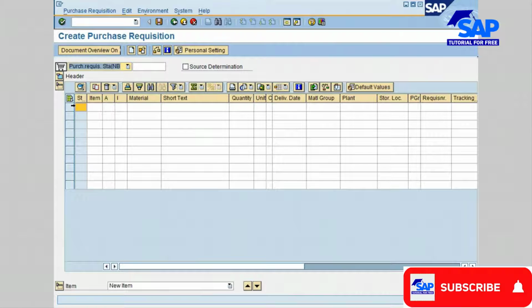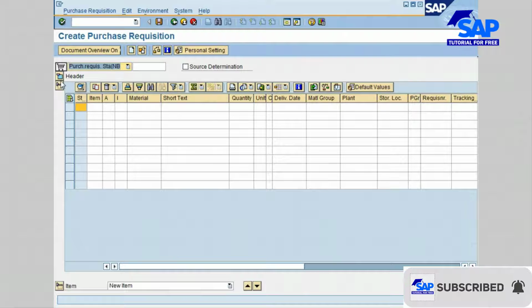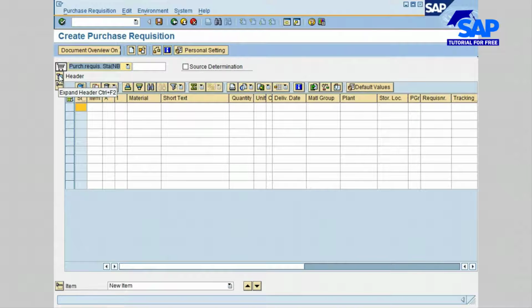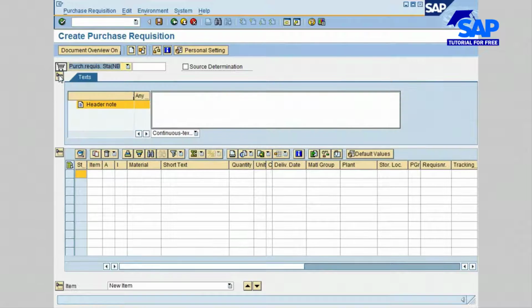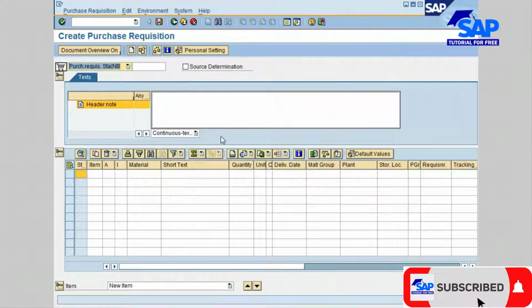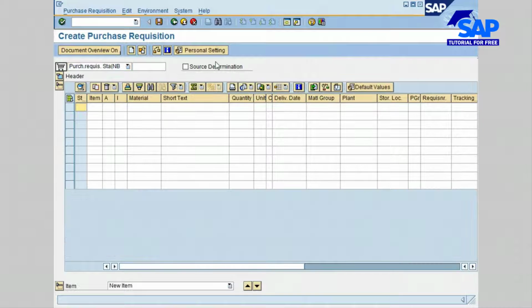The upper section, as you can see, is called the header, which can be opened or closed by clicking on the header icon. You can store text for additional information purposes. A vendor can be assigned for this requisition via a process called source determination.